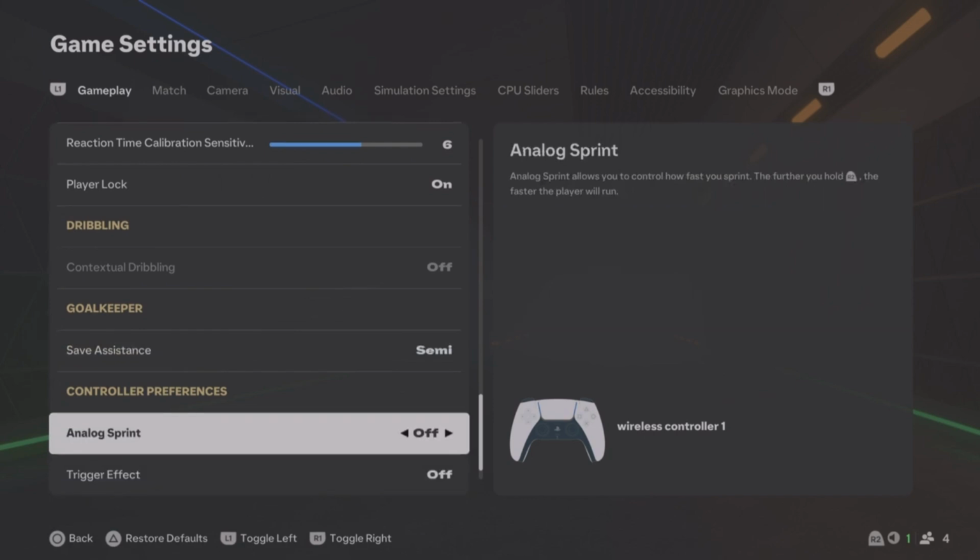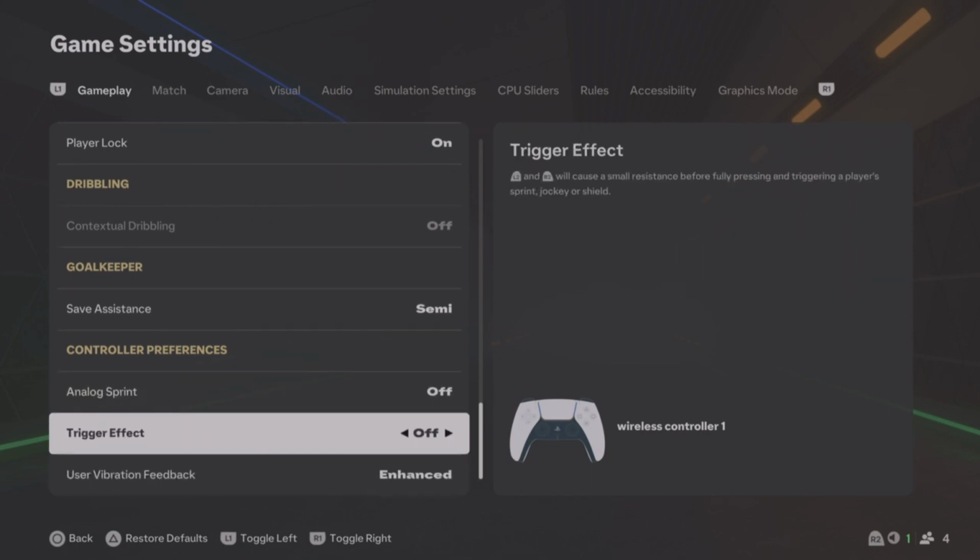This is very important. This is basically a setting where you have to press R2 in harder for your players to sprint as fast as they can. This is good for like career mode or kickoff, but not for ultimate team, so make sure to have it off. Same with trigger effect.